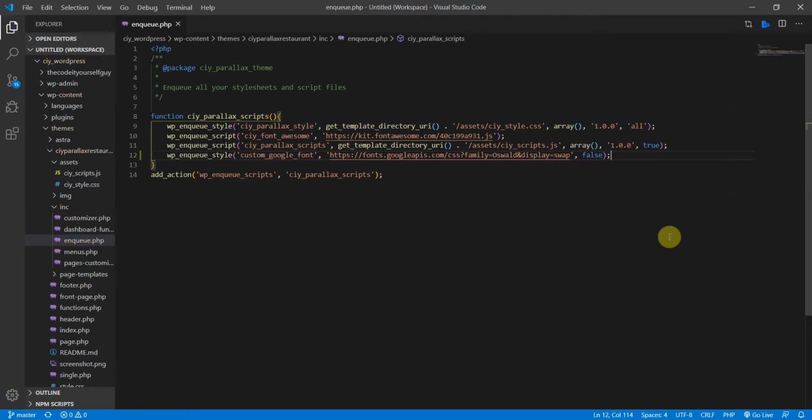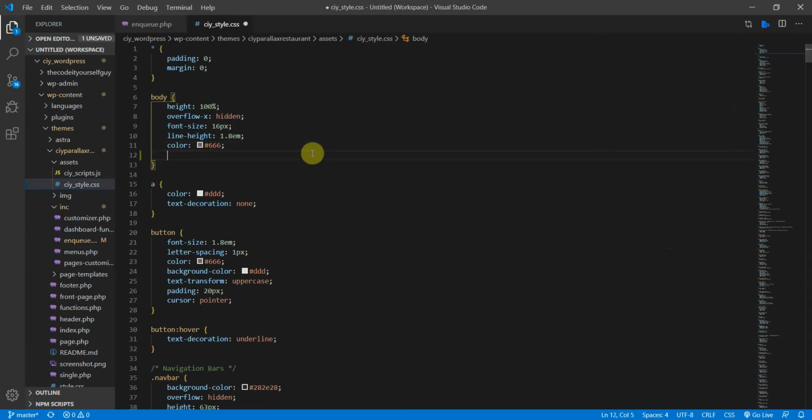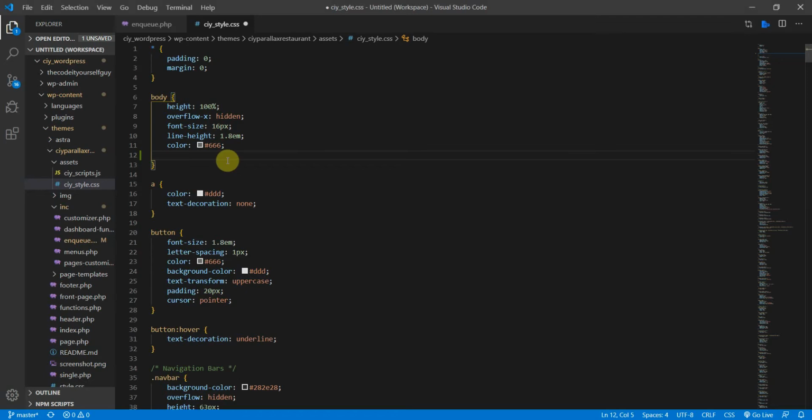Save this. The thing we're going to do now is add this one to our CSS file, just like normal. So in the body tag, just put everything here in the body. Or, let's try that, maybe do an HTML instead. But if we go back to our Google Fonts, it's this one here, font family. So let's copy and paste it in there in our style sheet.